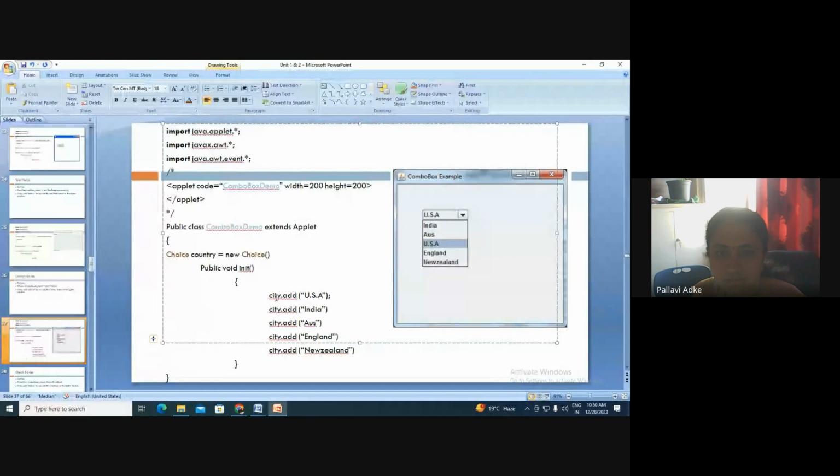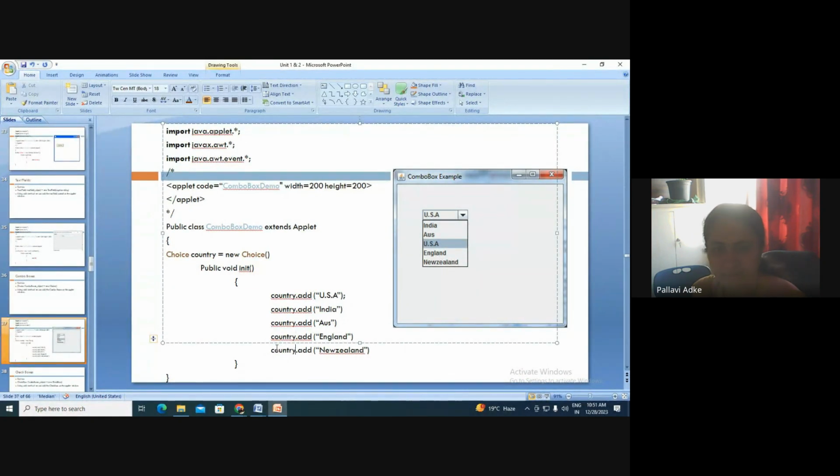Country, these are the different countries, right? Country dot add. How many choices do you want? All those options we can add over here.